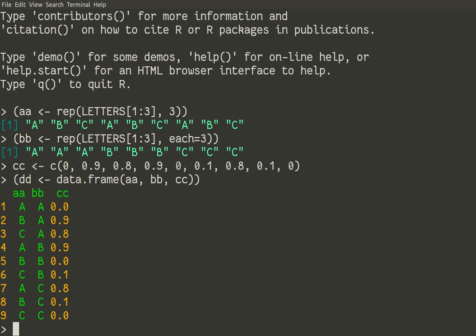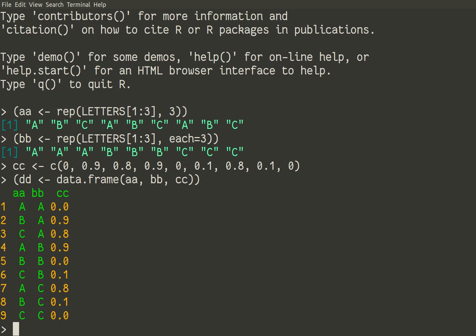And we can double check CB, BC. Looks like I'm doing it right. Now we need to use the function xtabs to make a cross tabulation out of the data frame. This is a bit tricky because xtabs is not frequently used, but it's an extremely powerful function, and I really recommend you use it.